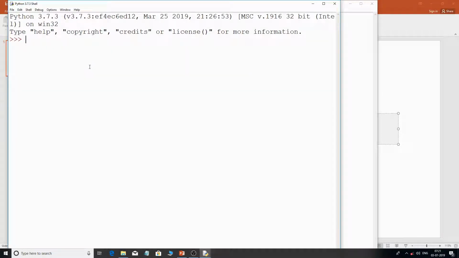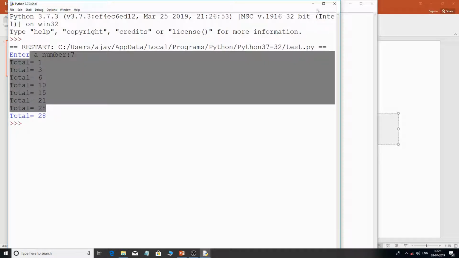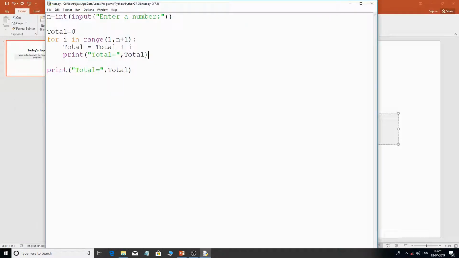Now what we can do is we can use the same program, same logic, for having a factorial of a number. So what is factorial of a number? Factorial is basically, if n is 5, it will generate a value from 1 into 2 into 3 into 4 into 5.